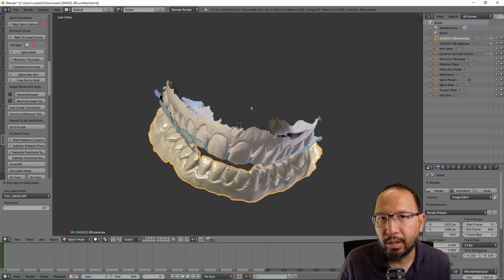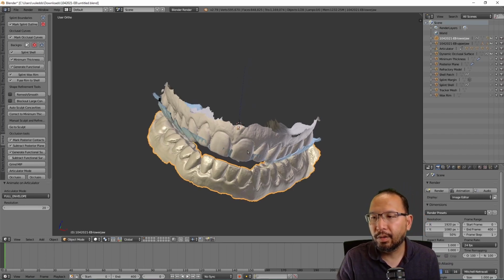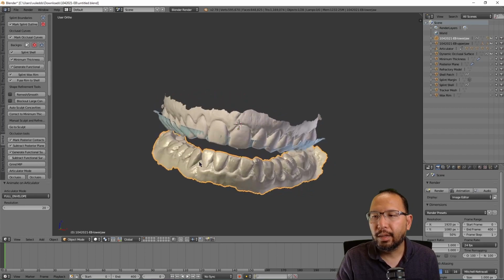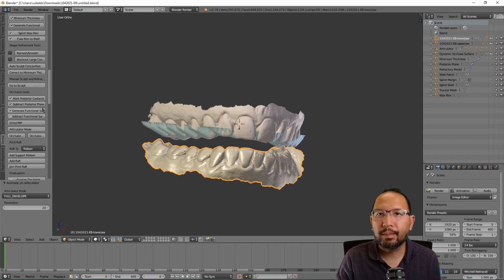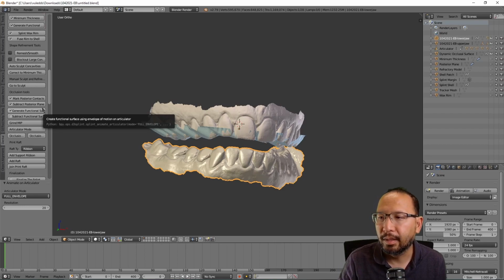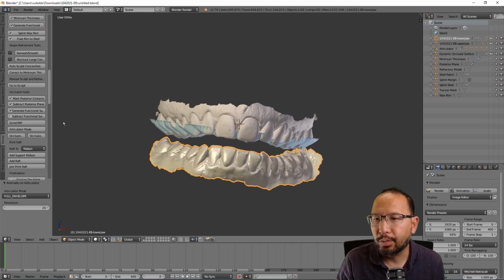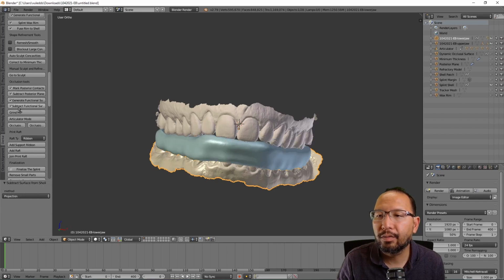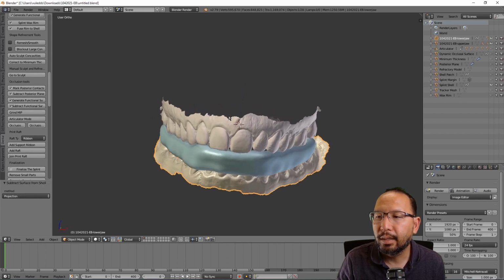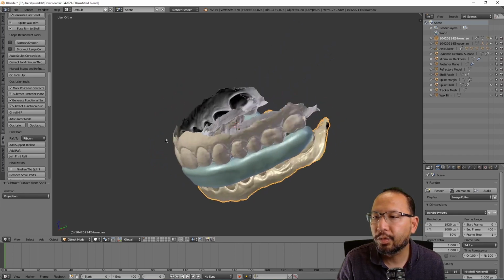Now, we usually want to do that in the background because on a typical computer, that would take about 10 minutes to do. I'm a little spoiled here. I got a nice computer at Costco, and it runs through the simulation pretty quickly. But generally, you want that to run in the background and be already done by the time you get to this point in the workflow. So again, the next checkbox to check is subtract functional surface. Okay, now it's subtracted all those excursive and protrusive movements.